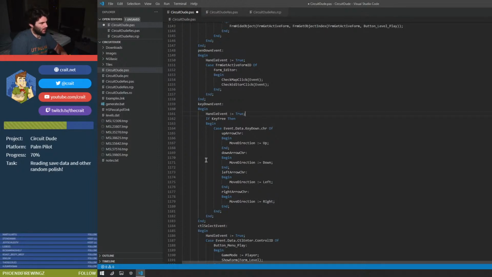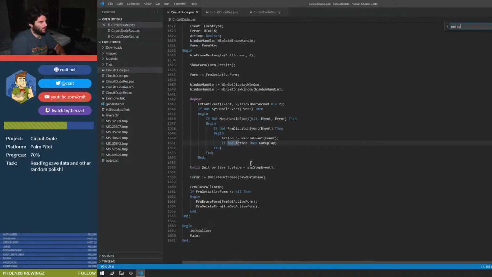Literally any key should set it to false, because I don't want another button interfering with this. But then again, handle event should be called, and if handle event is called, then action should prevent gameplay from firing.